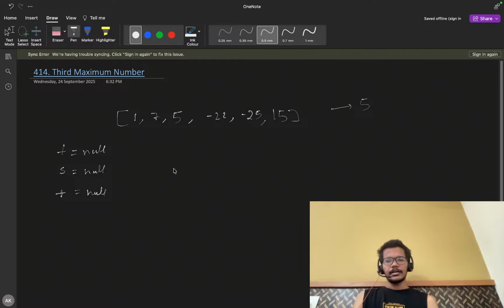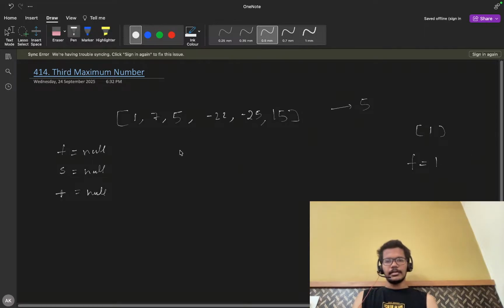If we have only one number, that is 1, then we don't have a third maximum number, right? So we return the maximum number, which will be 1. So in the initial case, everything will be null, right? First we check the first maximum number. If it is null, then we just have to set the first maximum number equal to the current number.